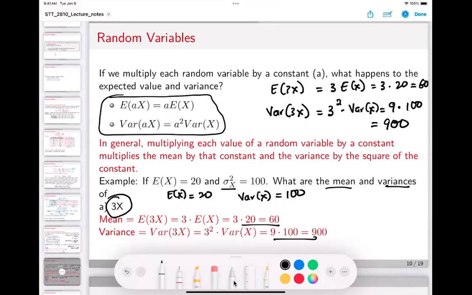So it's very important that you also have these properties down. Now we have talked about adding or subtracting a constant, or multiplying. So just know what happens to the mean, know what happens to the variance. If you want the standard deviation, first take your time, do the variance, and then we can find the square root of the answer to give the standard deviation.